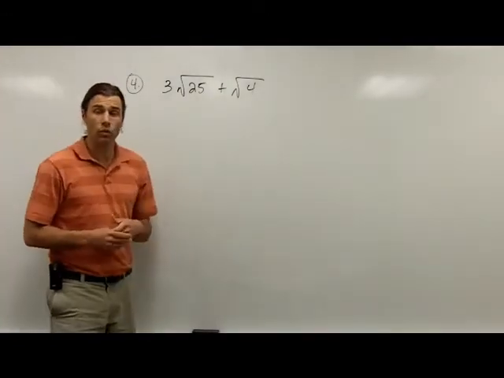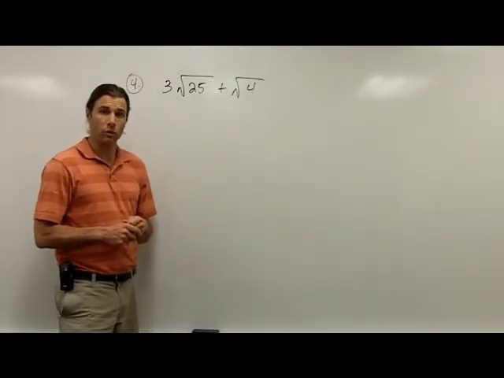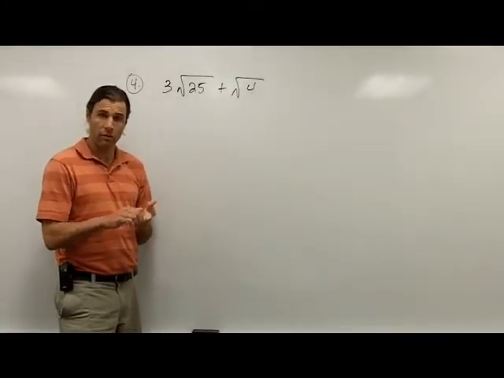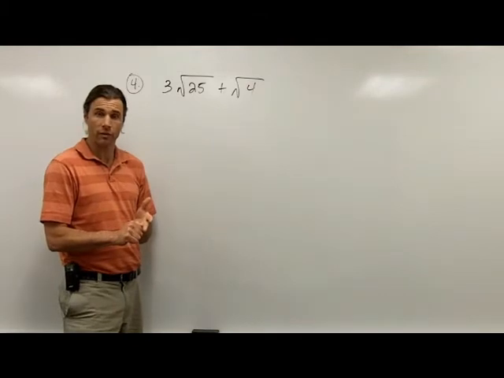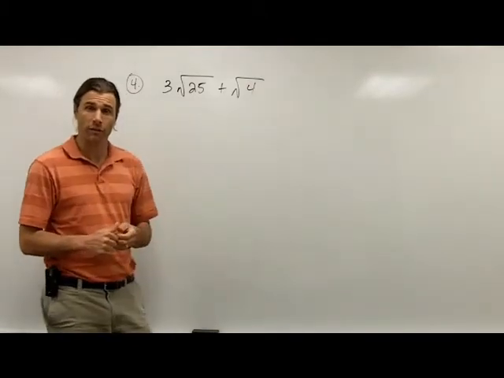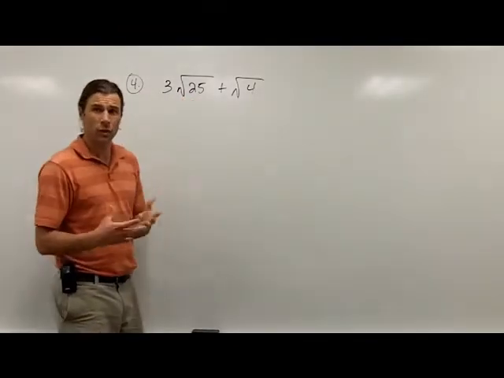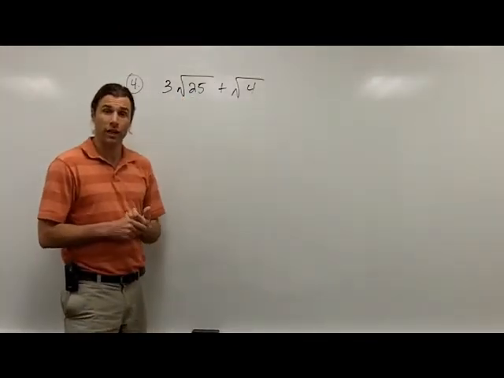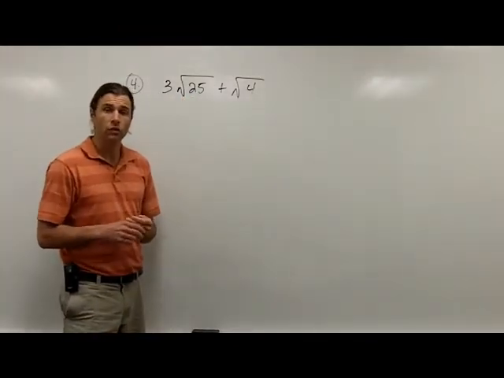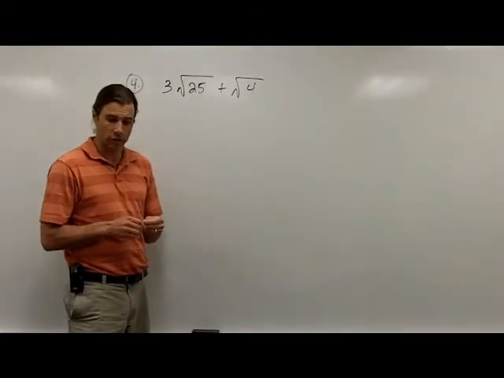Given a problem like this, it's actually an order of operations problem. So we want to follow parentheses, exponents, multiplication and division from left to right, addition and subtraction from left to right. You may wonder where do square roots fall - they actually fall as an exponent. A square root is an exponent, so we're going to do that second in the order of operations.